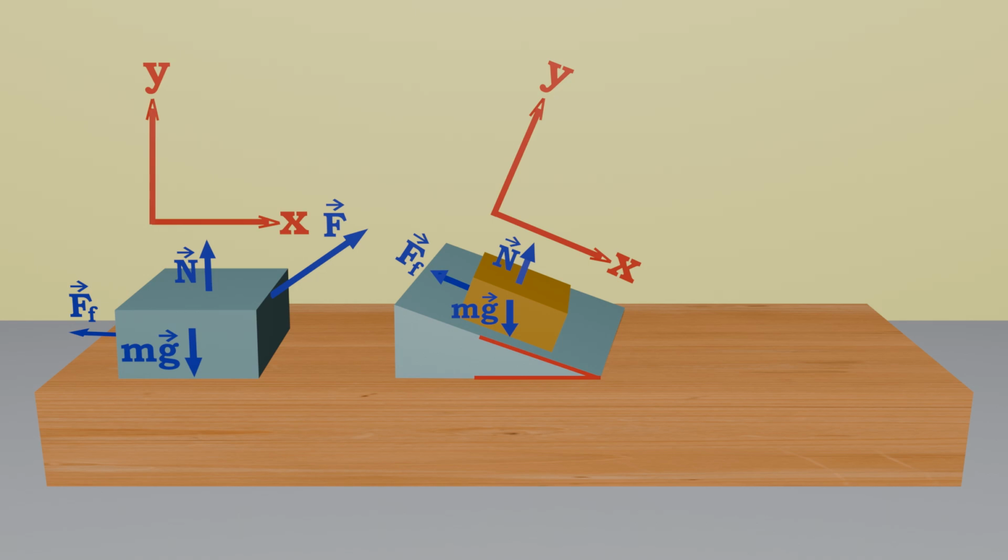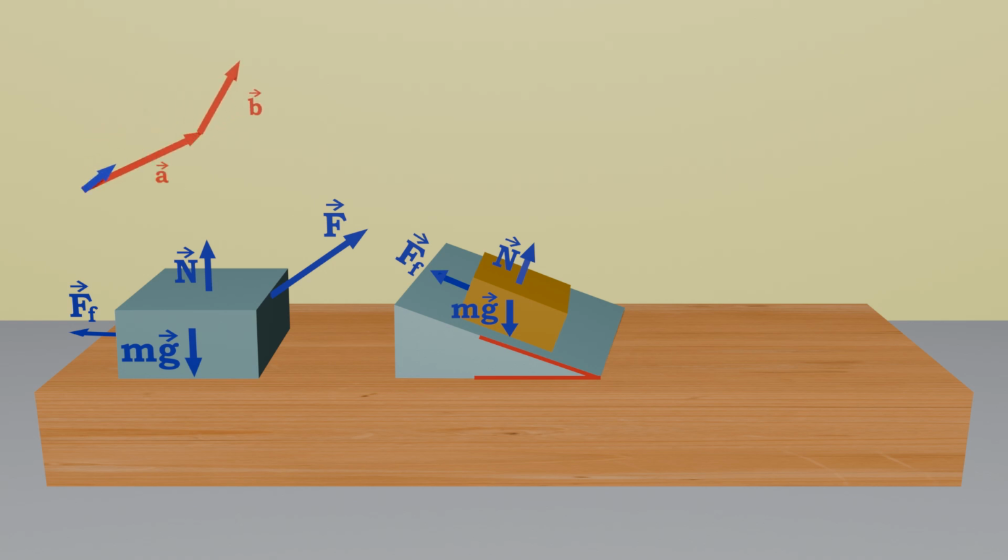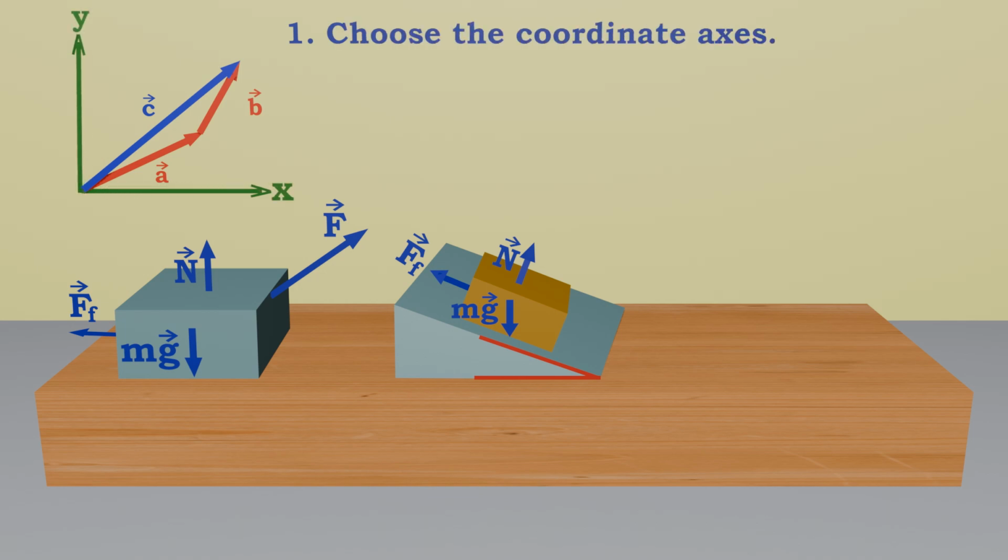In mechanics, any two perpendicular lines in a plane or three in space can serve as coordinate axes. And our goal is to choose them in a way that makes solving the problem as easy as possible. Let's say in a problem, we need to add two vectors, A and B. Graphically, that's easy to do, but to actually calculate it, we need to go through a few steps. Step 1. Choose the coordinate axis. Of course, in our explanation we will assume we already know all the angles we need.